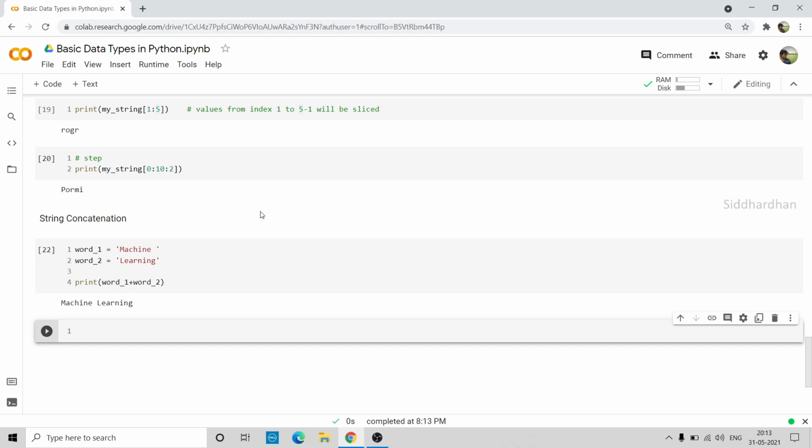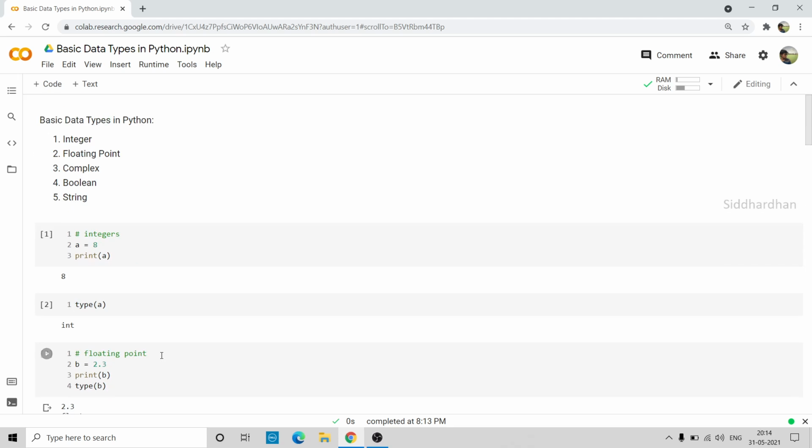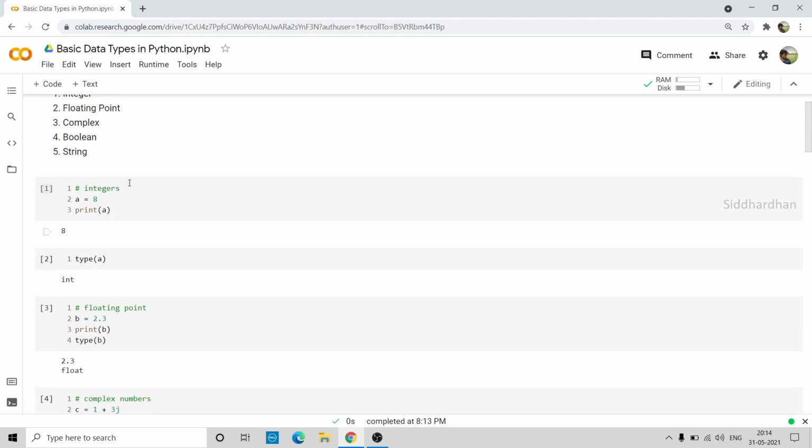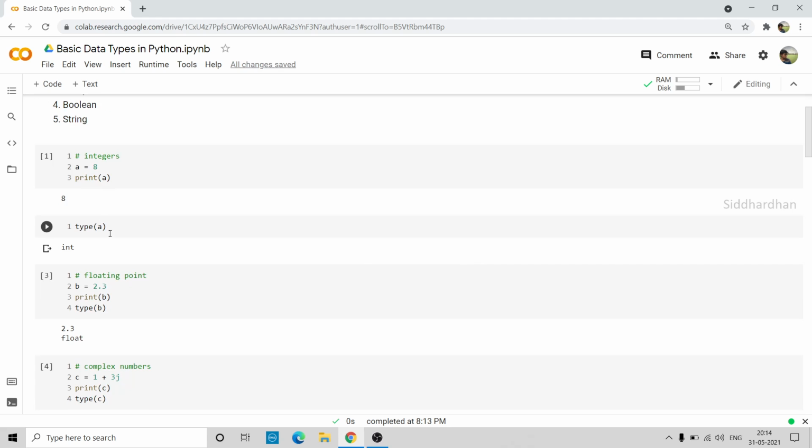So these are some basic details of the data types in Python and basic operations on the data types that we can do. I'll just give you a quick recap on what we have done here. We have discussed the 5 basic data types in Python, which are integer, floating point, complex, Boolean, and string. We gave a value of integer to a variable a, and we printed it, and we also tried to find the data type of a.